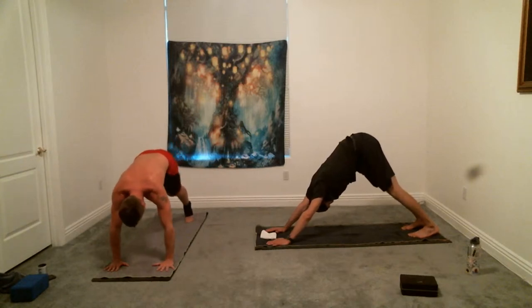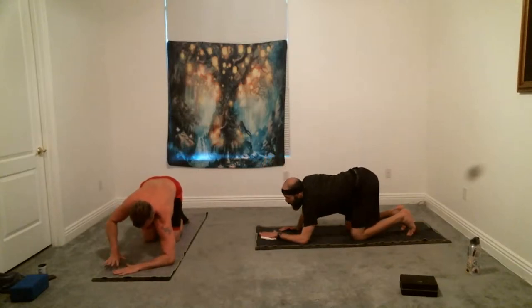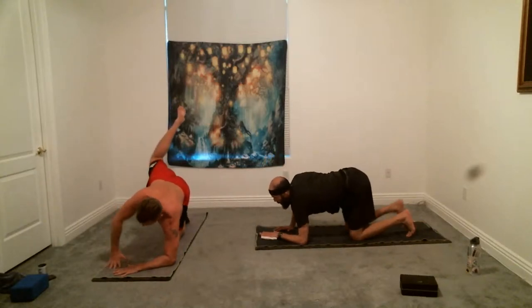Find your tabletop position, knees down. Come down to your left elbow. Left hand is flat, left arm's at an angle. Kick the right leg up. Reach your right hand back.